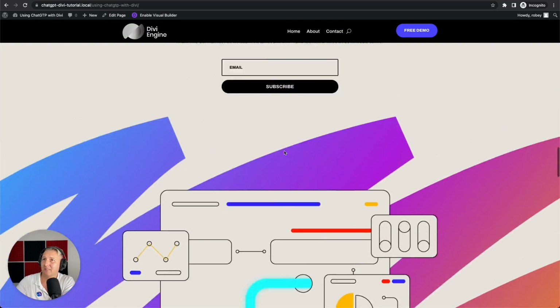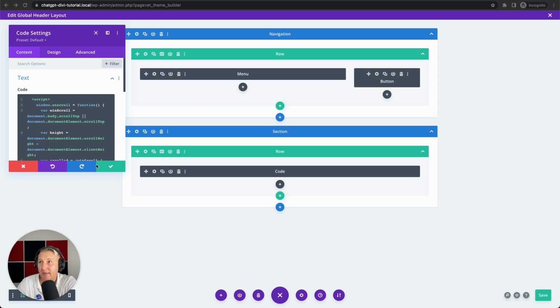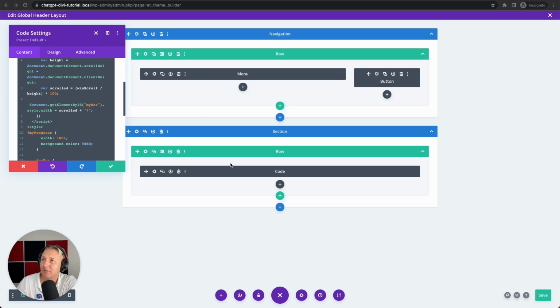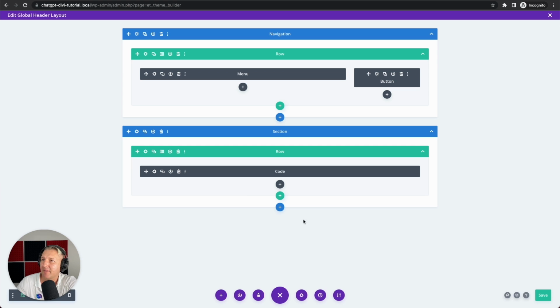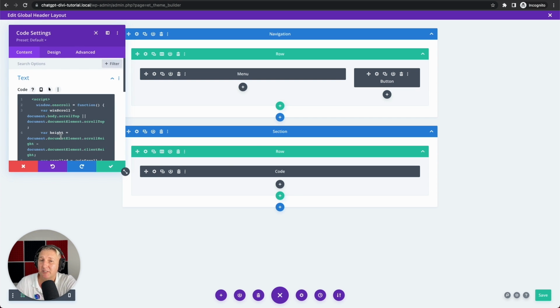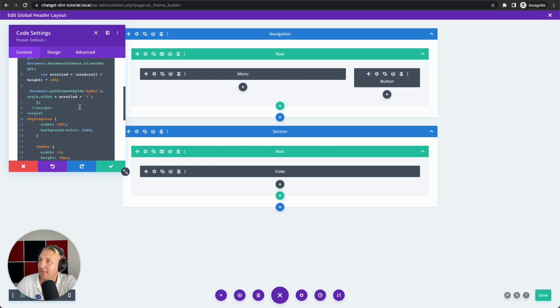So that didn't do much, did it? Okay guys, so I kind of know what the issue was here. I went ahead and put the code directly on my header, okay? So I'm gonna save that. And what I didn't do was add a couple of IDs here, which helps it target my bar. So I'm gonna go ahead and add those. And when I look at the code here, and again, this is why I need to pay attention to what ChatGPT tells you, I can see that my bar is the class that is actually going to be painting the bar.